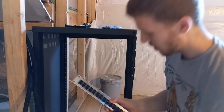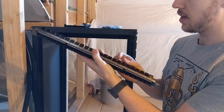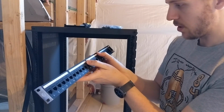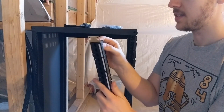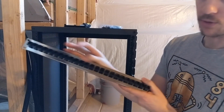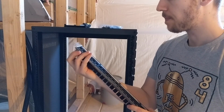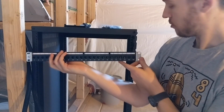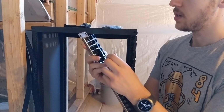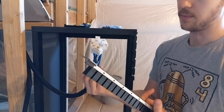So I'll show you. This is a standard patch panel, but actually it's really nicely made. So this is a Cat 6 patch panel. The only major difference, instead of it being fully plastic, it has, you can see, some metal shielding on the back, because most Cat 6 cables are shielded now as a standard. And what this is, versus a traditional patch panel, these are keystones. So you may notice, as I said earlier, I already got keystone jacks on this. Unfortunately, these are white, not black, but whatever.